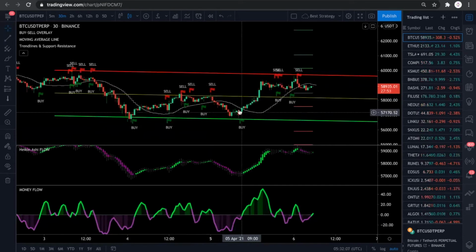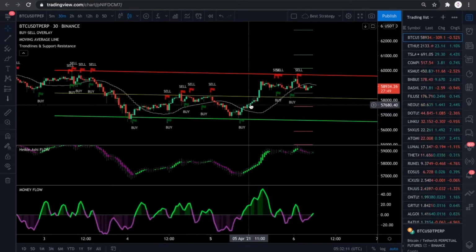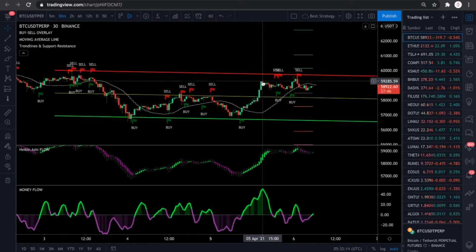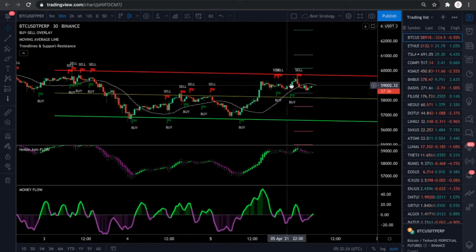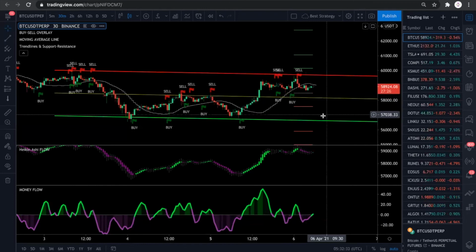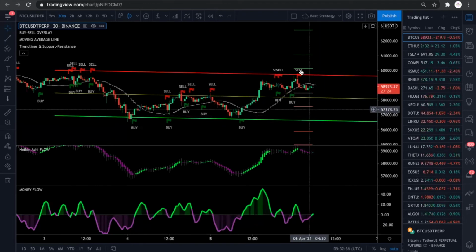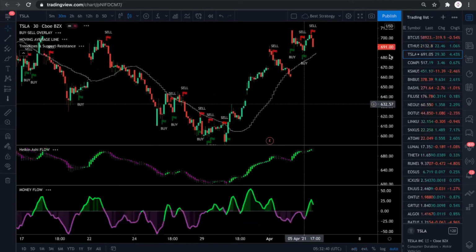Then you have your buy setup right here at the bottom of the trend. And turn positive, moved above the moving average line, and we continue upwards. Haven't exactly touched the resistance line, but you can at least take some profit. Come back up, didn't touch it yet, and then we finally broke down below the moving average where you should close your position, at least until we come back down to the moving average line for a new buy setup. So it's very straightforward. Very easy to use.